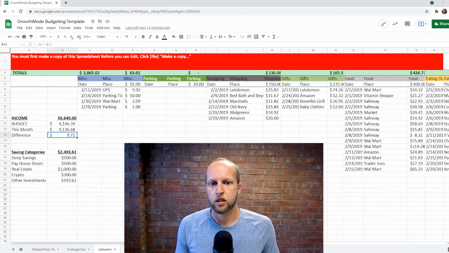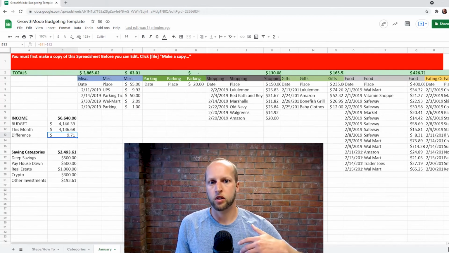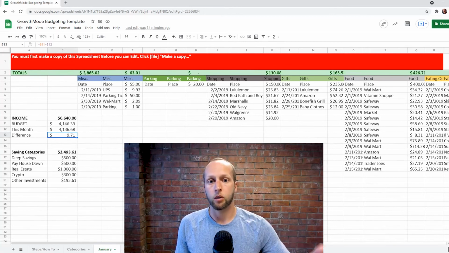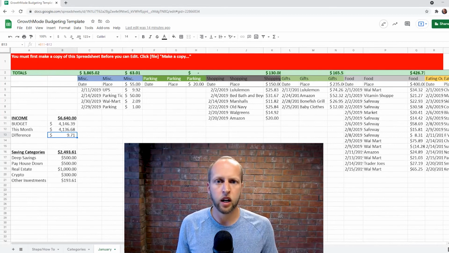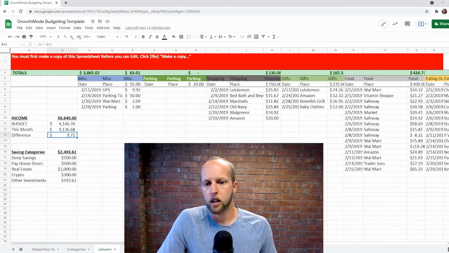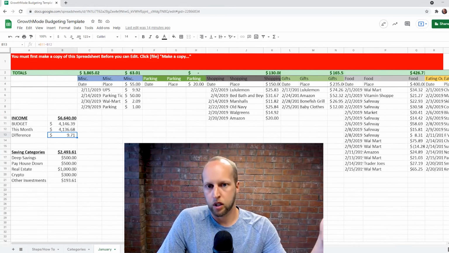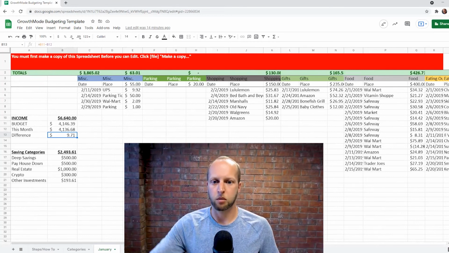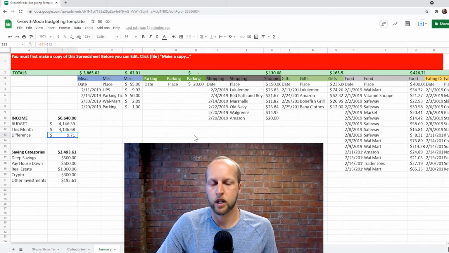The next phase is really as you want to increase some of these areas, increase lifestyle. So maybe you got a raise this year. Here's how we approached it. Obviously, do whatever makes sense for you, but I really found that this approach worked really well. At the beginning of the year, we set the budget. Typically, it was in December. We'd be closing out the prior year, and we'd say, okay, this is our budget for this year. We'd make a couple of adjustments, and then we're off to the races.